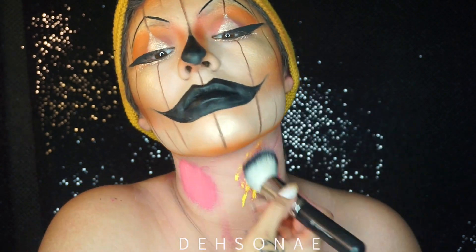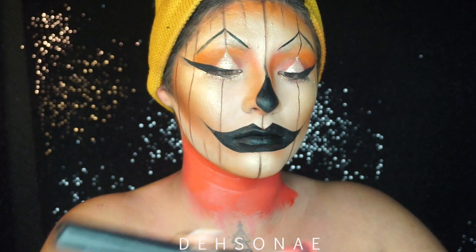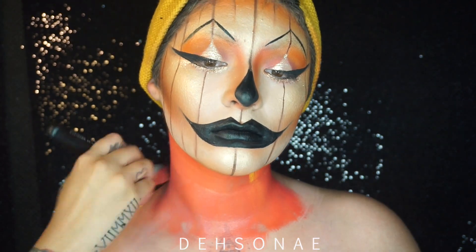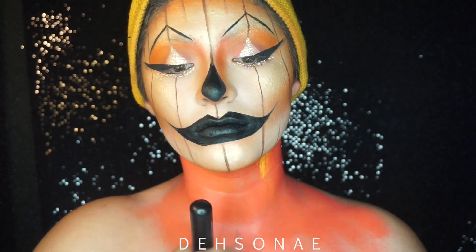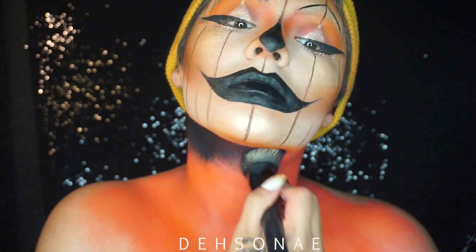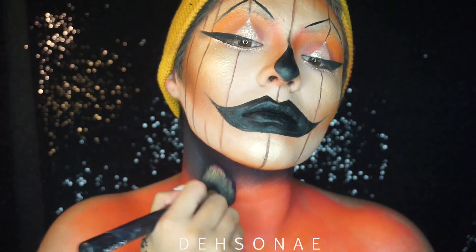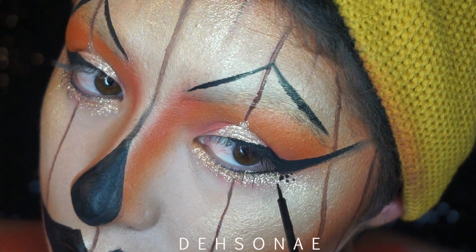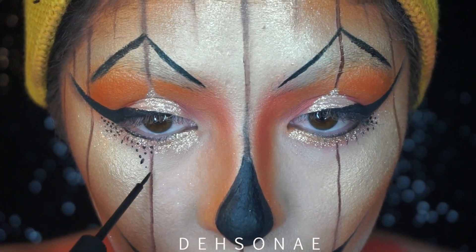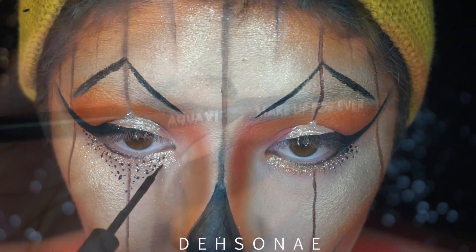It turned out to be too orange and I was like, okay, whatever, I'm just gonna work with this. I could have probably added some white to lighten it up a little bit, but I was already too lazy. So I just blended it out with a really dense kabuki brush, then went in with the black color cream and contoured my neck. I felt like the look needed something, so I did go in and apply the pigment underneath my eyes as well as some really small intricate dotting right underneath.